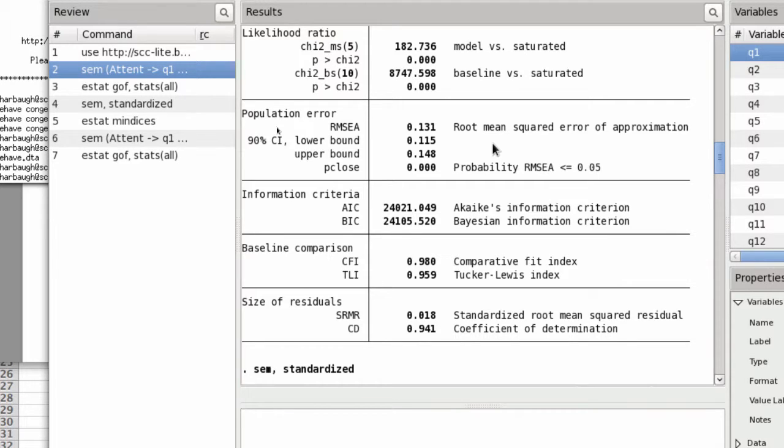So 0.13 is bad. Now, remember, the chi-square is what we use to make the statement about sigma equals sigma theta, population equals the model. This unfortunately says reject that, but we're extra sensitive about that because we know it depends on the sample size.